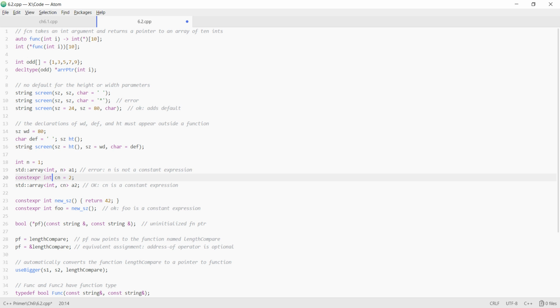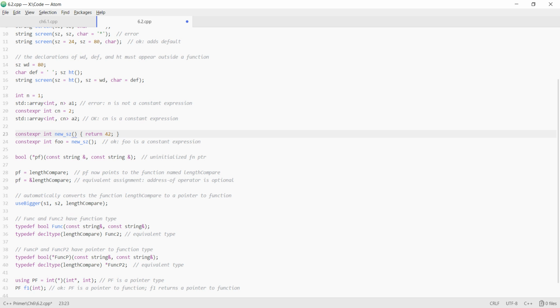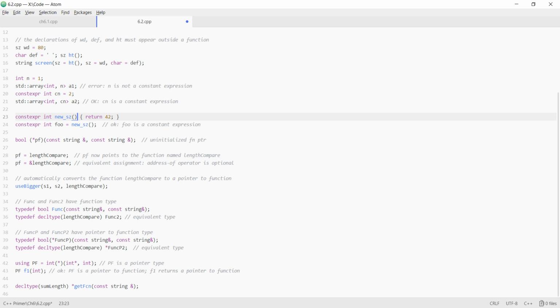Okay, so now we are done with your constant expression for your variables. The main purpose of using constant expression is for your function types. In case of functions, you can define functions which are evaluated before the program runs.